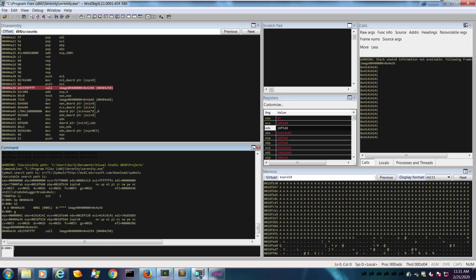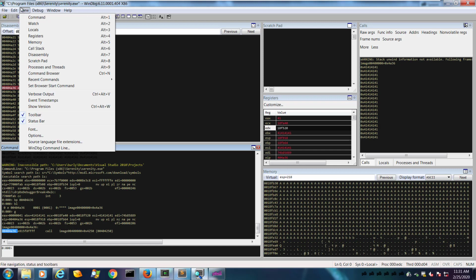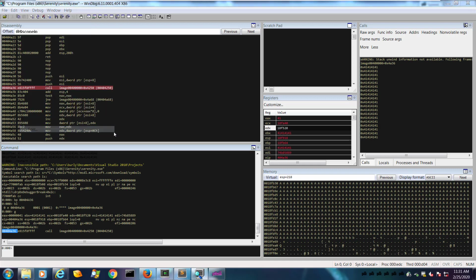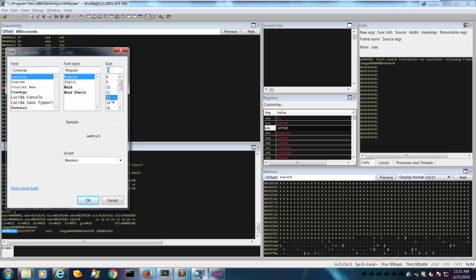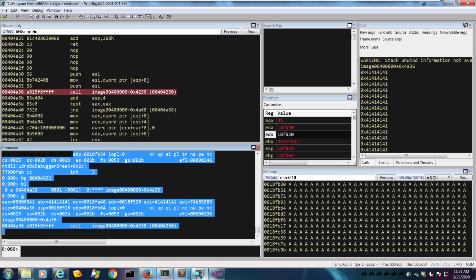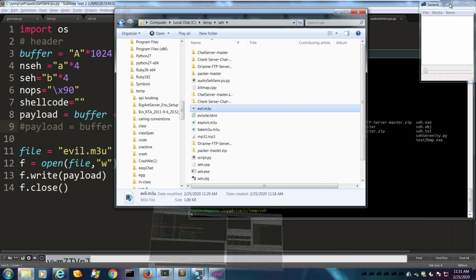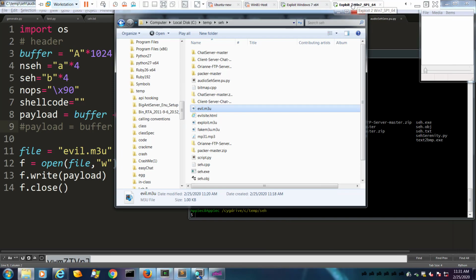Well, this is the breakpoint, so I need to maybe make the font size a little bit bigger. So what this does is it confirms that I was successful in determining which path it took.